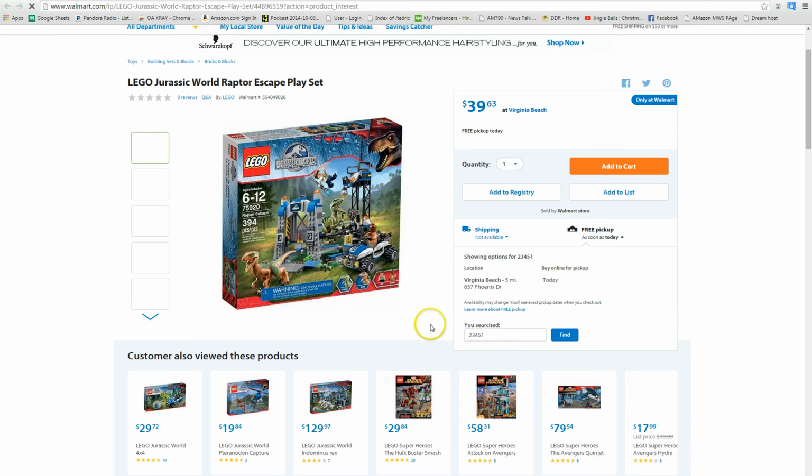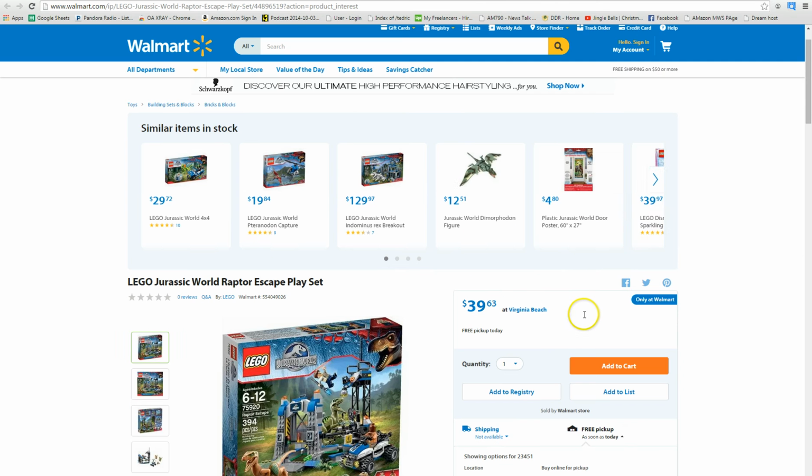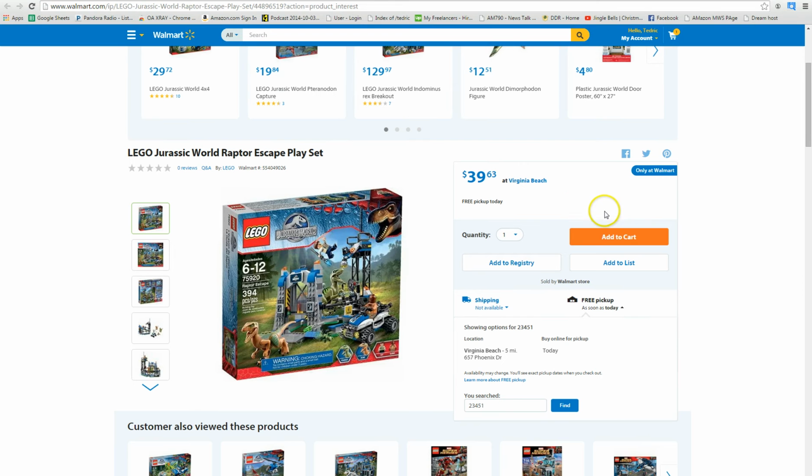So just looking at this item, there's local pickup, and also you can deliver it to home. One thing about Walmart is it's free shipping over 50, so you want to consider things like that when you load up your cart.